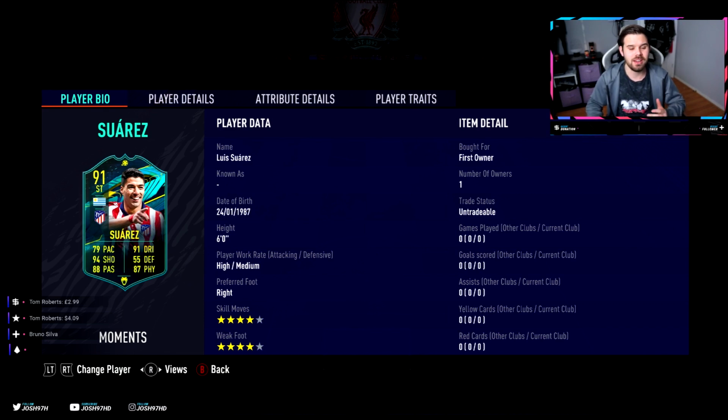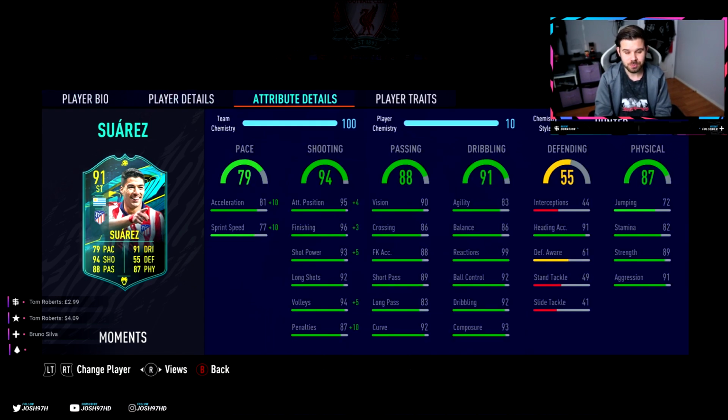Now he looks incredible, but obviously there is one thing that lets this card down just by looking at it, and that is the 79 pace. But anyway, we'll leave that aside for the time being. He is 6 foot, high medium work rate, and he's got now 4-star skills. They have been upgraded, which is absolutely sensational. He looks pretty similar now to that headliner's Benzema card, so maybe you're comparing him to him, never know. Anyway, 4-star weak foot as well to add to that, so brilliant there.